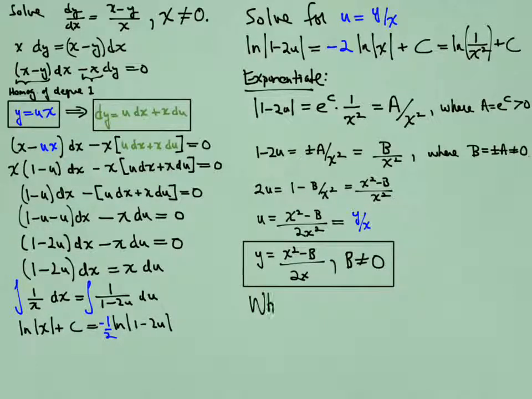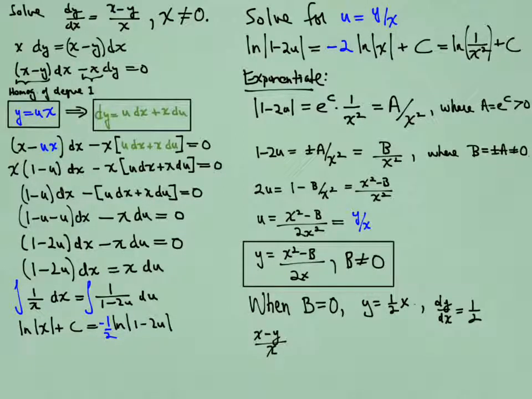Now you may ask, what happens when b is equal to 0? Is that also giving a solution? So I'm going to plug b equal to 0 into this expression. When I do that, y is equal to 1/2 times x. And its derivative then is just 1/2. And so I'm going to check whether or not this value of y satisfies this differential equation above. So I'm going to plug into the right hand side of the differential equation what my y is.